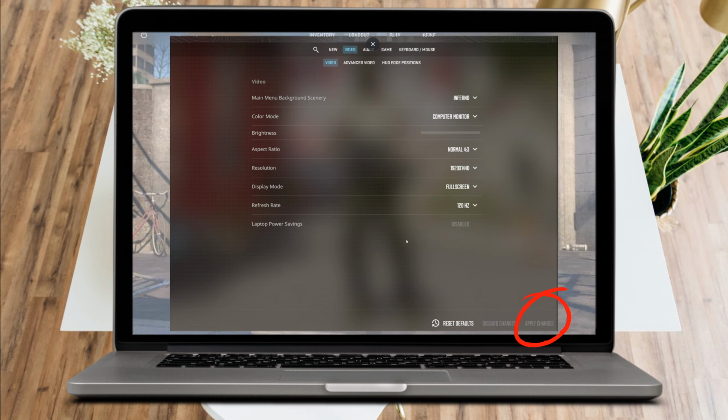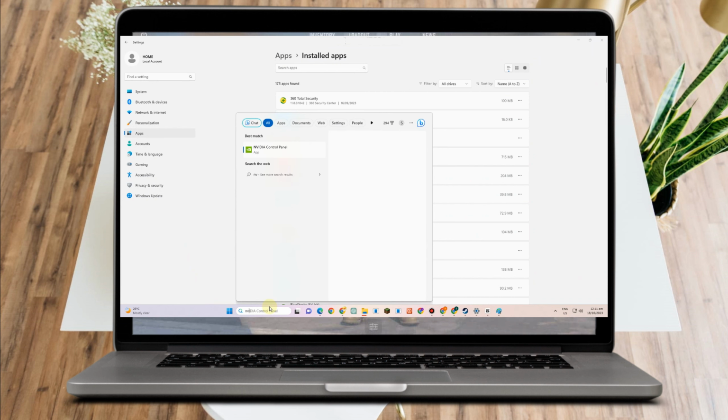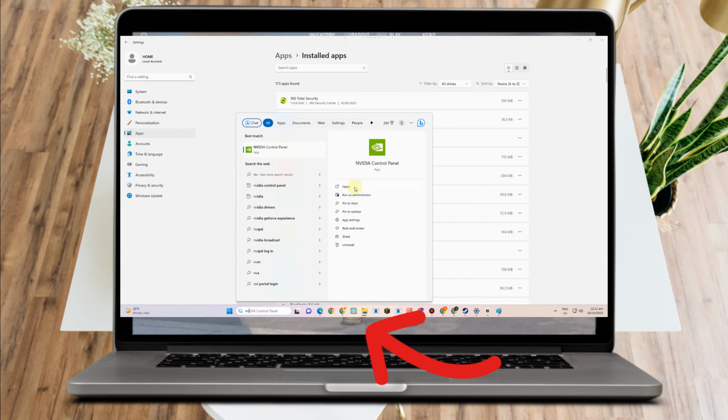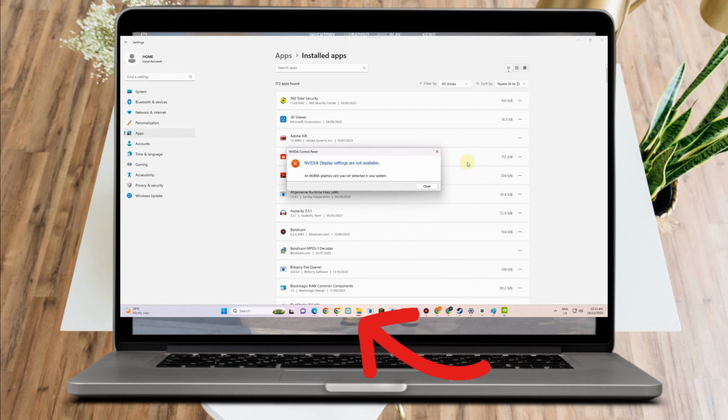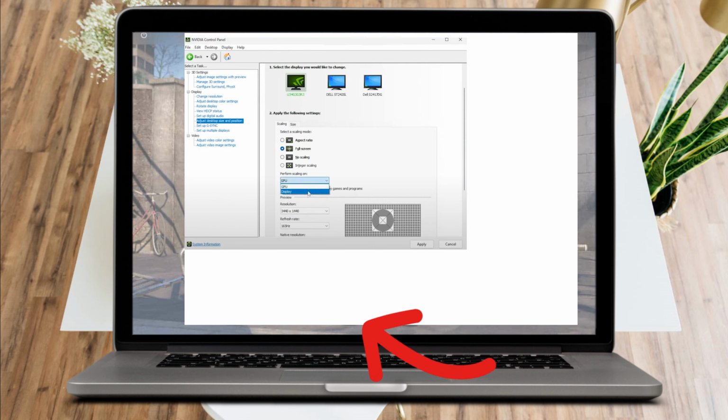Now, the next thing to do here after you modify or change the settings is to open NVIDIA Control Panel. Open this one. And then here, what you're going to do is just simply follow this, apply the following settings. For scaling size, of course, you have to change this to full screen. So we have here perform scaling on. You have to choose GPU if possible. And for resolution, you can change this to this one, or it depends on the compatibility of your computer.